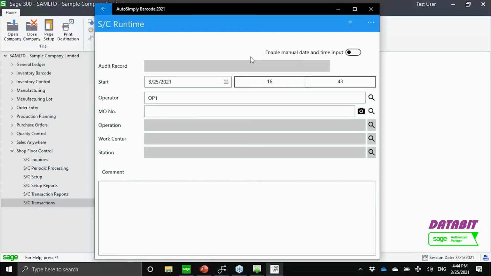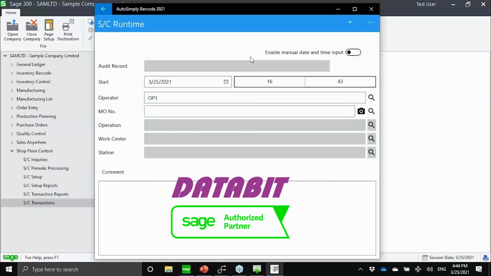With shop floor control, I would then be able to derive my actual setup time, my actual runtime. I would see if it's better or worse than standard, as well as generate utilization reports. So at the end of the month, I would now be able to report which machines were used for how much in a period of time. Is it 90% utilized or just 50% utilized? So that's essentially shop floor control.